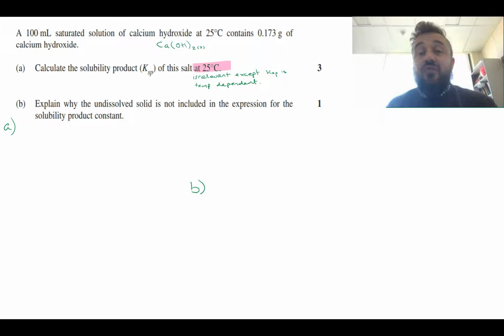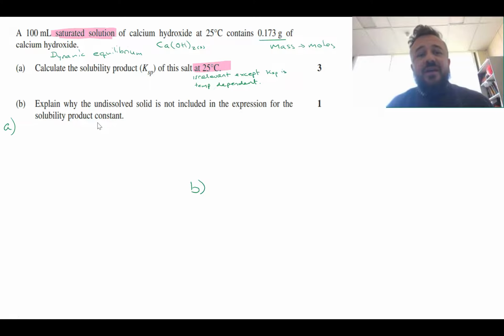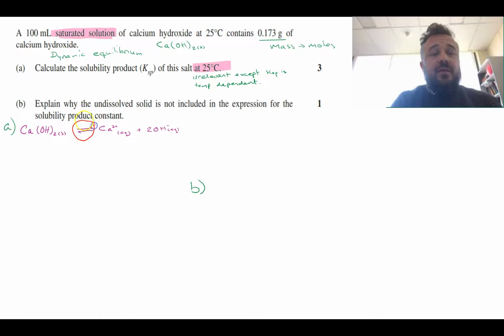We need to be able to write the formula for calcium hydroxide, which is Ca(OH)2, and that's a solid, obviously. It's a saturated solution, and that means it's going to be in dynamic equilibrium. And we have the mass, which we have to turn into moles, because that's how we find concentration. As with all chemistry, probably the first thing we'll do with most questions is write down our equation. Dynamic equilibrium, which means it has that symbol, and it goes from calcium hydroxide to 1 calcium ion in aqueous solution plus 2 hydroxide ions, and that balances it all out for us.